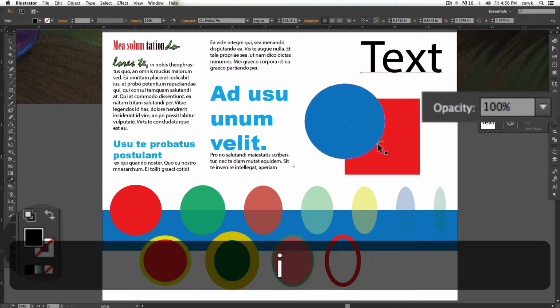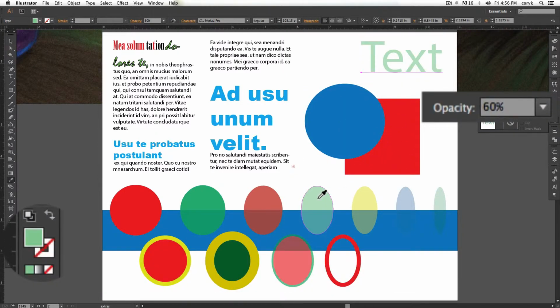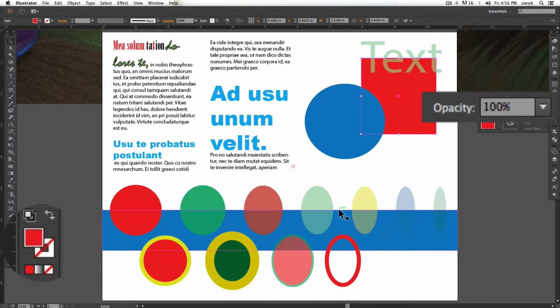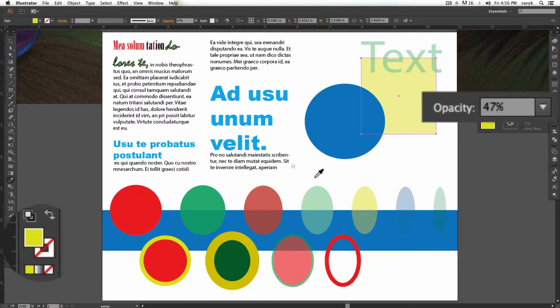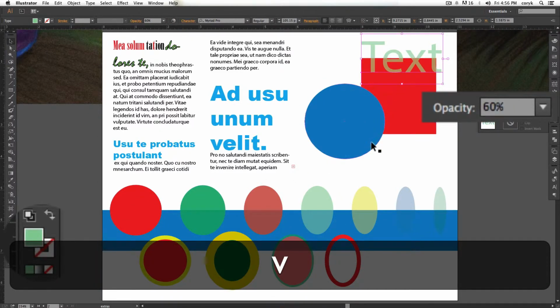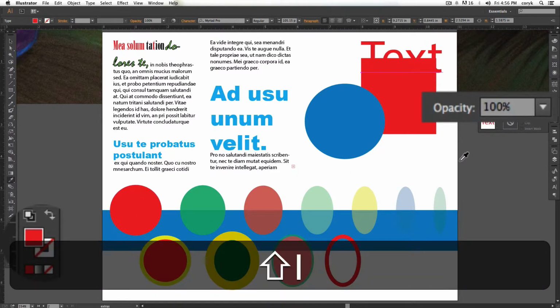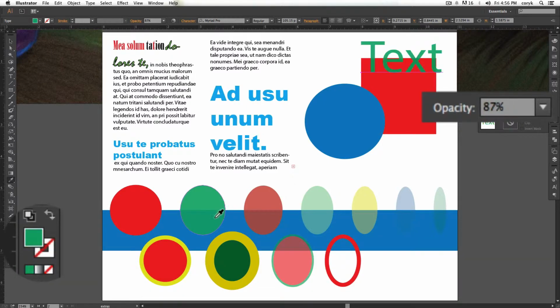The text will do the same thing. So if I come over here, it will become semi-transparent. Let me drop something behind it so you can see that. Oops. If the opacity is all the way to 100, then I can come in and I can just grab the color by holding Shift. Same thing. If I'm holding Shift, I can also grab the color of the stroke by clicking on the path of the object.